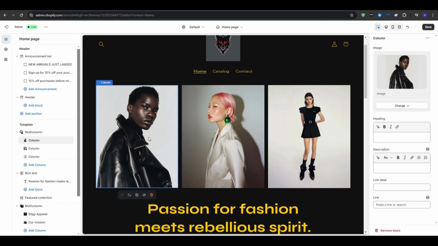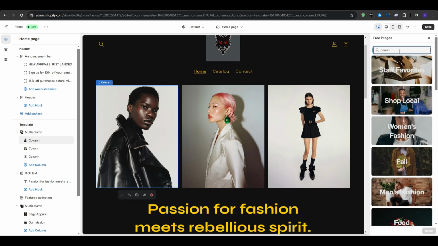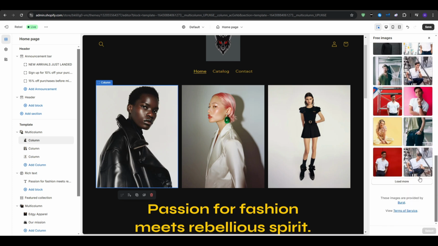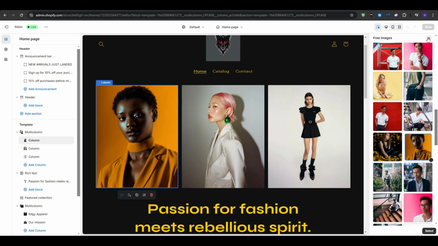That's essentially your hook to the audience and what makes them really make a purchase. So you want to showcase your product or whatever images you want to show for your clothing brand as best as possible. So to change them, you simply click on them, and then on the right side right here, you can change them, select from library or explore free images. If you don't have any brand specific elements at the moment, then you may start with the free images and then later on change them as your brand or store grows. So in my case, I might change these images.